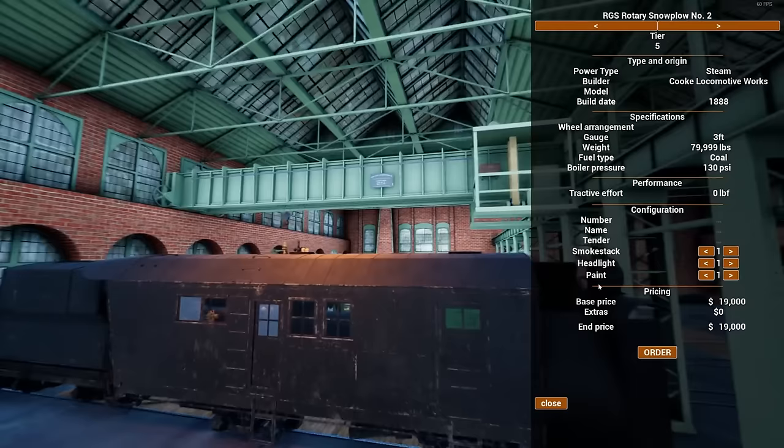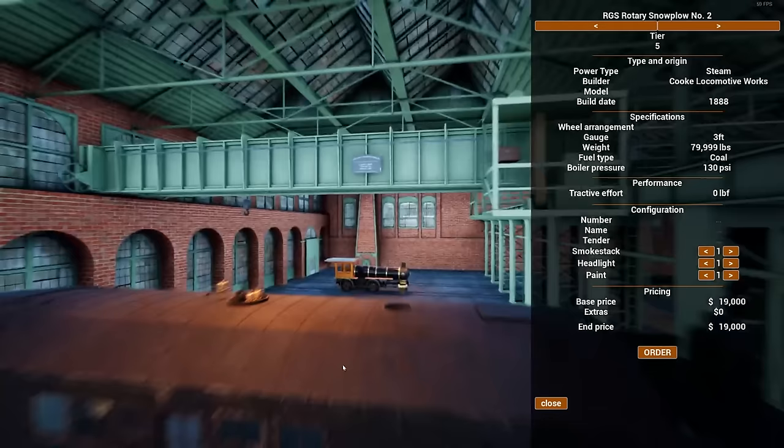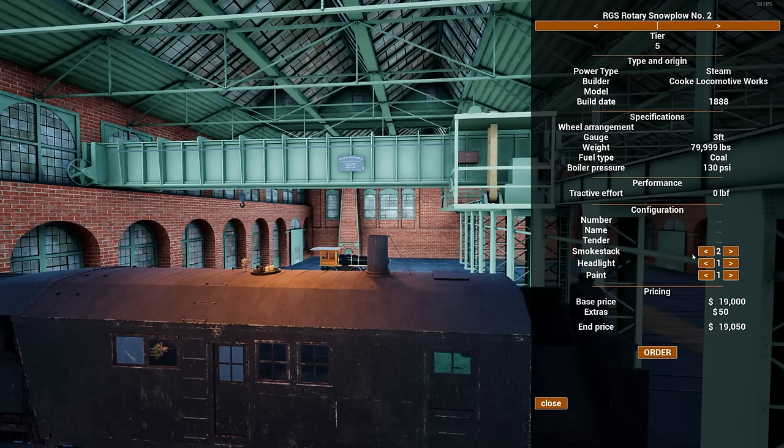That'd be up on top somewhere. I think it's probably right there or right back here. Let's get up here. That's probably it right here. Let's see. Yep. We only have two options. We got flush and tall. We'll go with the tall one.